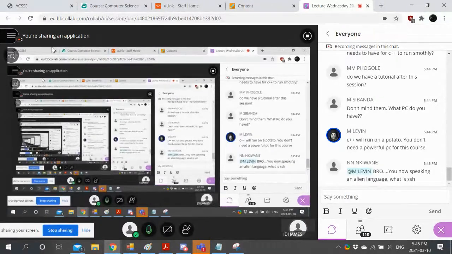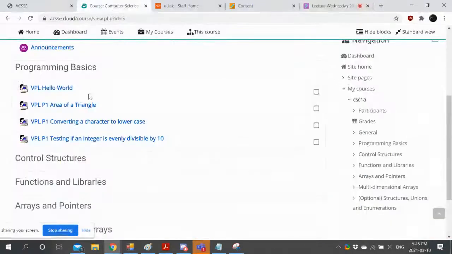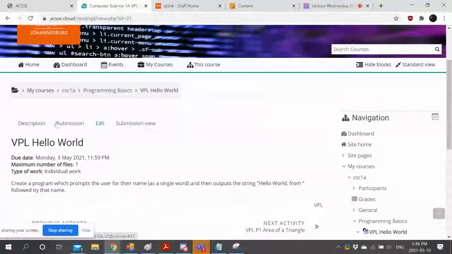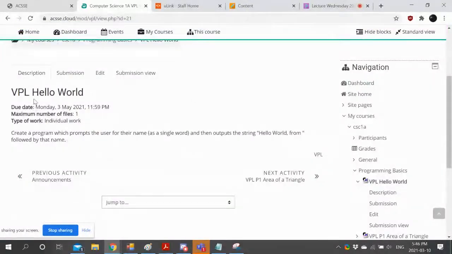All right, so here we go. Let's continue. So we've logged in and we can see that we've got these virtual programming assignments. So I'll just take a look at the first one, which is the basic hello world that you would have seen in your weekly programming assignments that's due on Friday. You wouldn't have had to write anything. It's just the default one that's created by the system. So if you click on it, you can see then that the details for the assignment are given to you in this area.